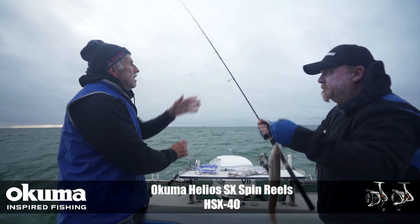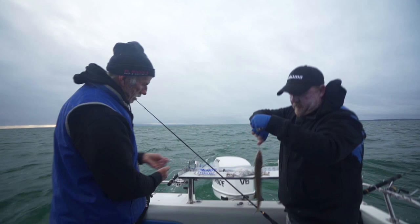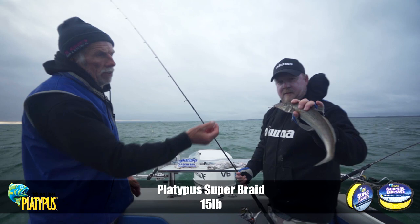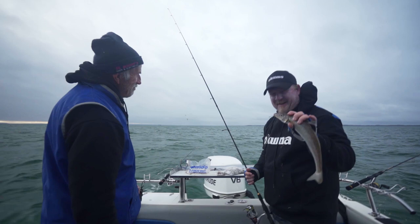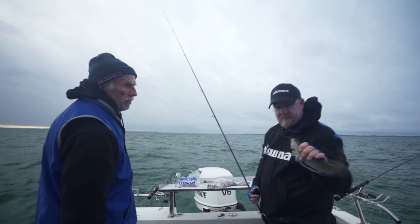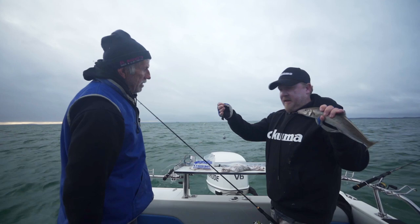Do you want to talk us through the rig we've got set up here, Phil? So the main thing down here is you need the long leader because, as you might see with the video, the current here is fairly strong. So we have a long leader, just a reasonable size sinker with a nice strip of squid hooked on the end so it doesn't spin in the current. Either a strip of squid or a pippy — that one was on the cocktail. So with a bit of pull in the current, we should hopefully get a good feed. That paternoster rig — you just pick your sinker and loop it on there based on the current to get it down there. That squid and pippy cocktail worked pretty well on that fish.